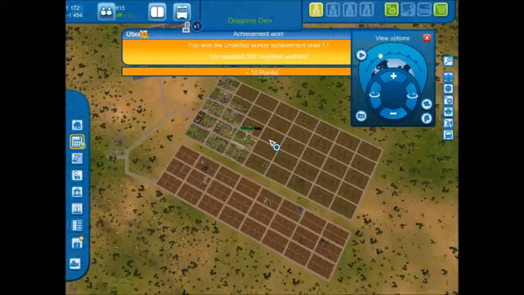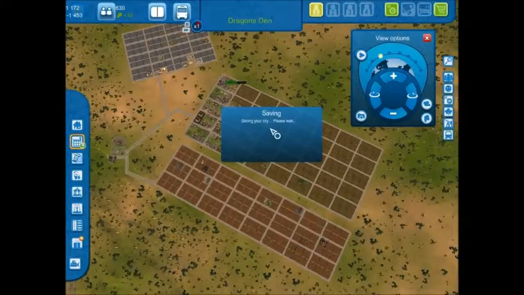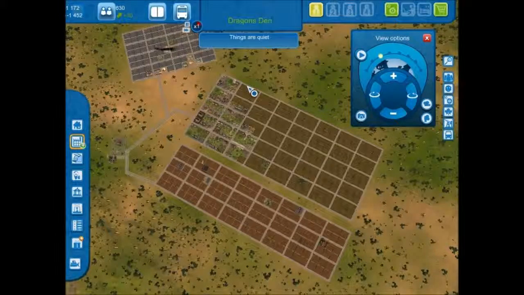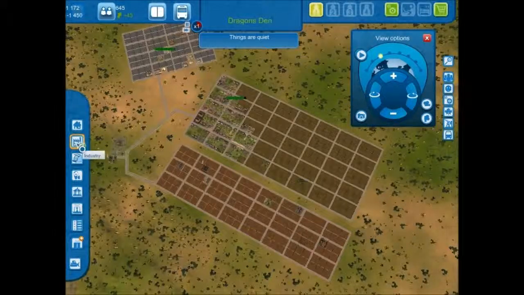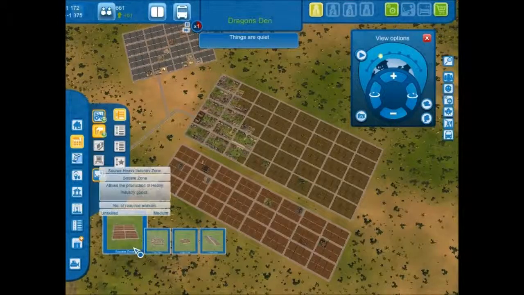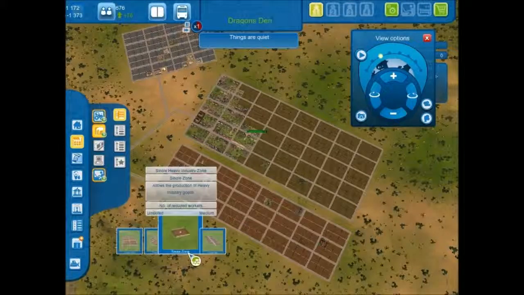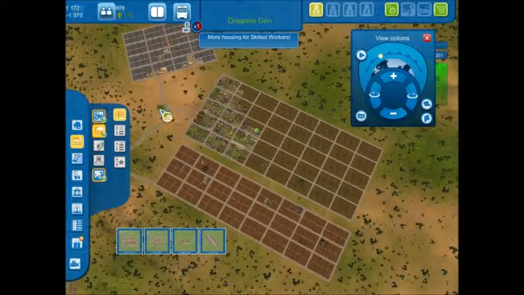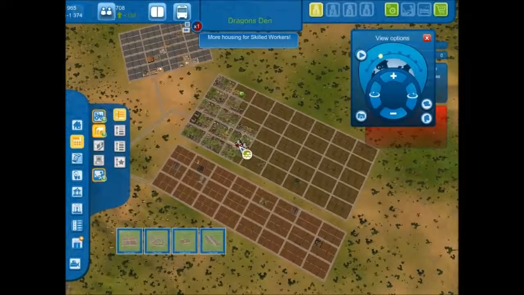You've got unskilled worker achievement level 1. Wait a minute, did I? You leveled up. Oh, well, I did something. Alright. Things are quiet, so put food stalls in. I'm about to put a few little bits around, to be honest. Oh, I didn't just plant that over there, did I? Yes, I did. I want to zoom. I want to get out of that.